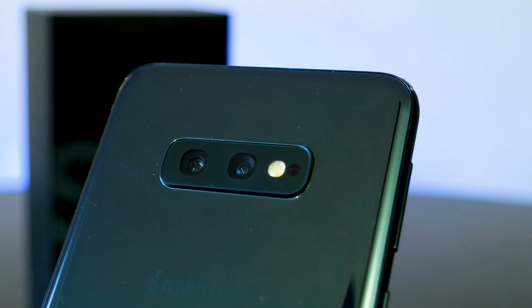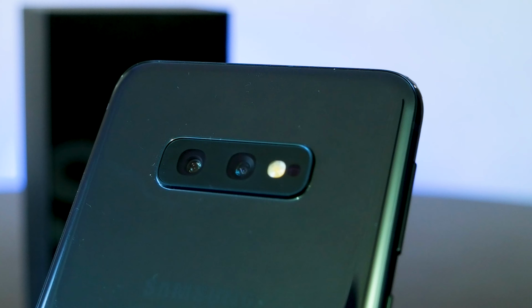Around the back of the phone, you'll find the camera bump, which houses 2 cameras and a flash. With the step up in phones, you're going to get 3 cameras, but with the S10e, you won't get that third telephoto lens.